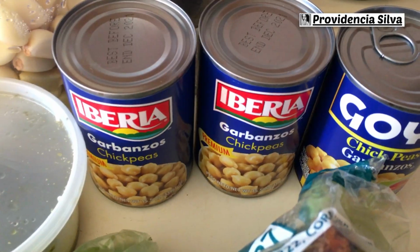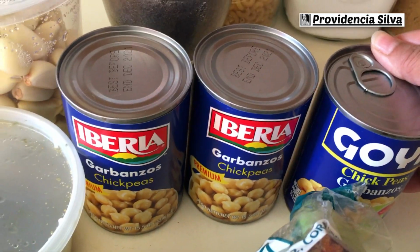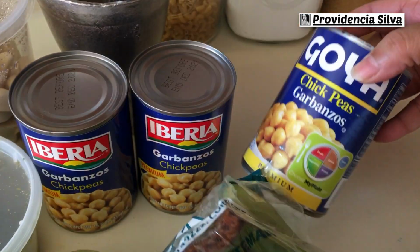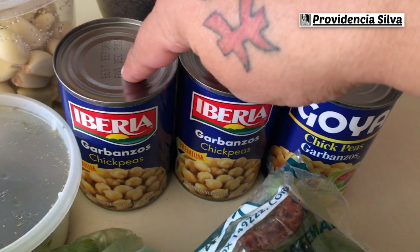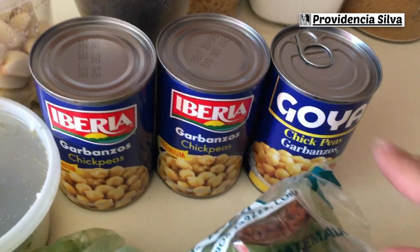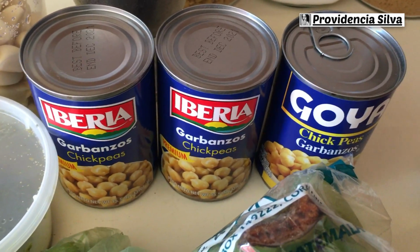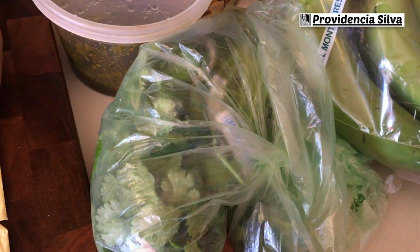I also have here 3 cans of garbanzos, which is chickpeas. I was going to make only 2 cans, but my mother wants me to make 3 cans because she wants to take some home. So I ended up finding this can. I'm sorry, I got my door open. I bought these 2 cans to make the recipe, and I already had this. It's the same thing, just different brands, but my mother wants me to make extra, so I'm going to make 3 cans. Okay, for her. I got some cilantro here.